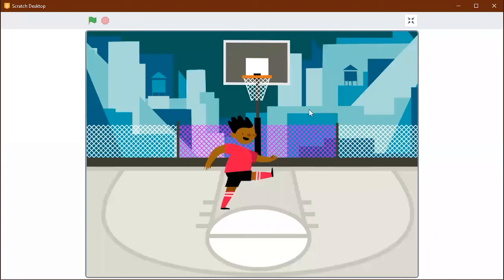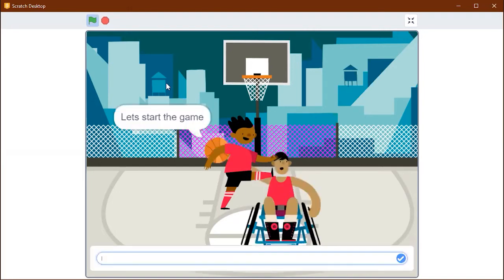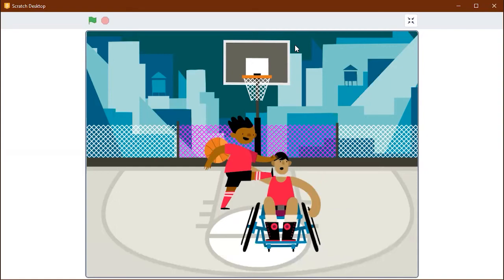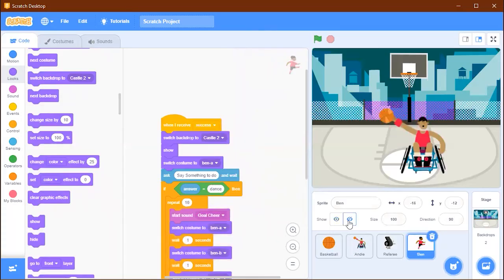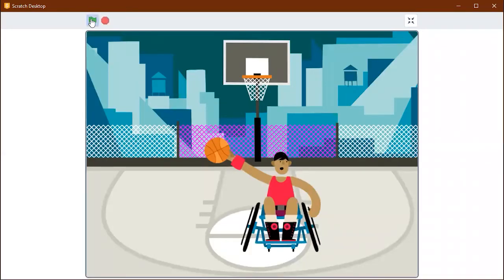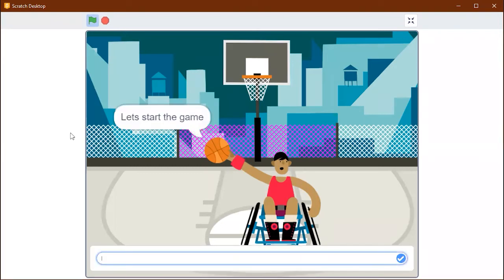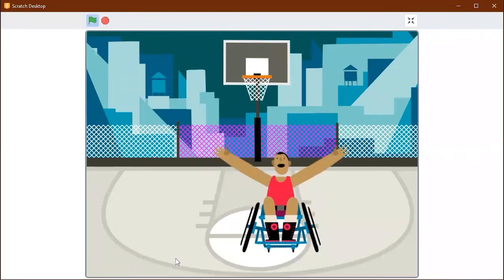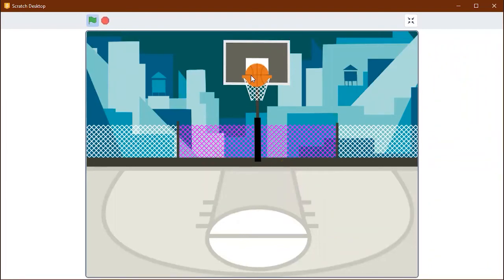Now I'm going to show you the output of the program. Whenever you click the green flag, it will show us the output. Before moving into it, I just wanted to hide this. Then we go full screen and click the green flag. Here, Andy, I have edited for 5 seconds, so we have to wait. Let's start the game. Here I want to give ball. Yes, the ball bounced in the right place.